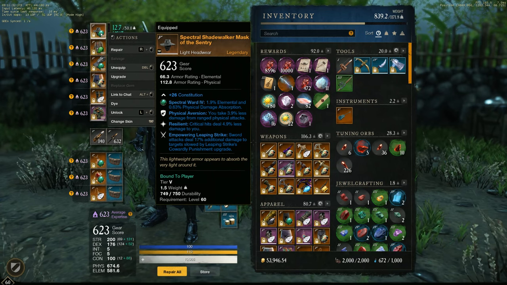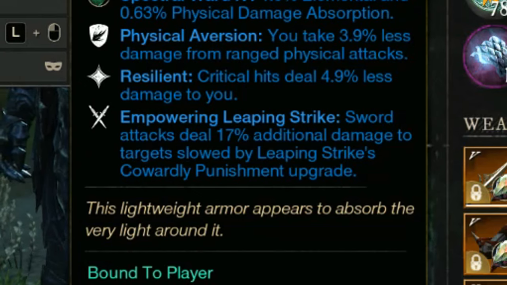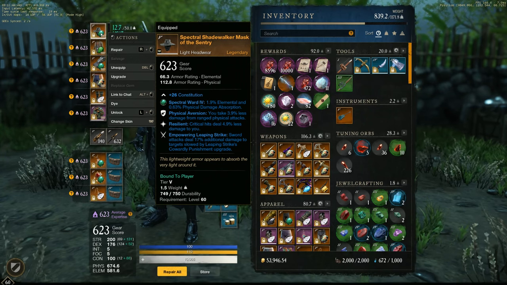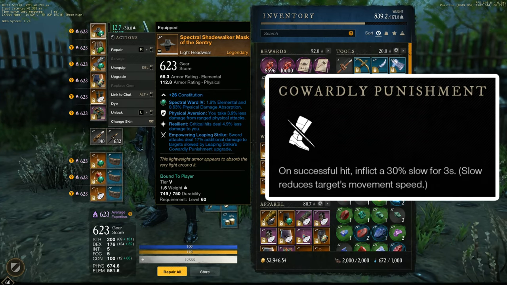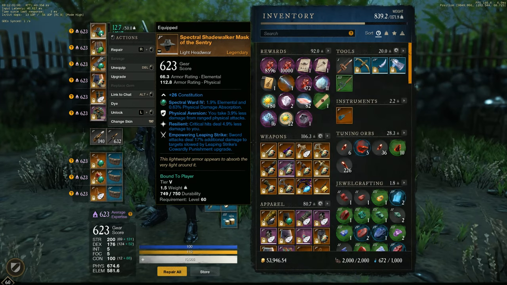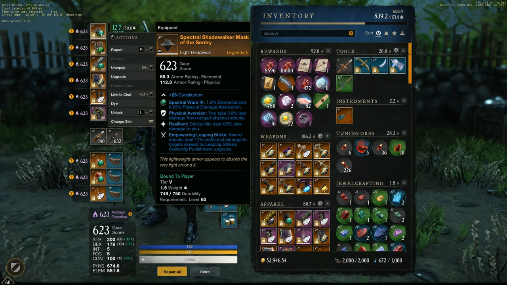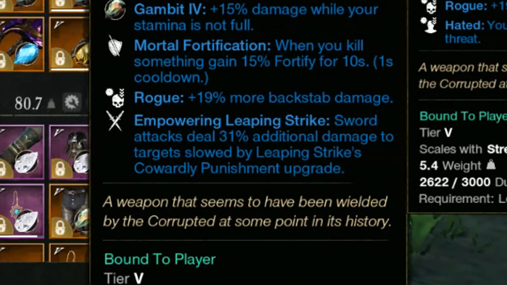Now there's been a change to this perk that only your sword attacks will deal extra damage to those who are slowed by your leaping strike. And leaping strike slow, the cowardly punishment, has also been changed so that you don't need to hit them from behind. Every leaping strike will apply the slow. So this perk is must have for your increased damage. And I think this perk is also worth on a sword. On sword, you will have 31% additional damage.